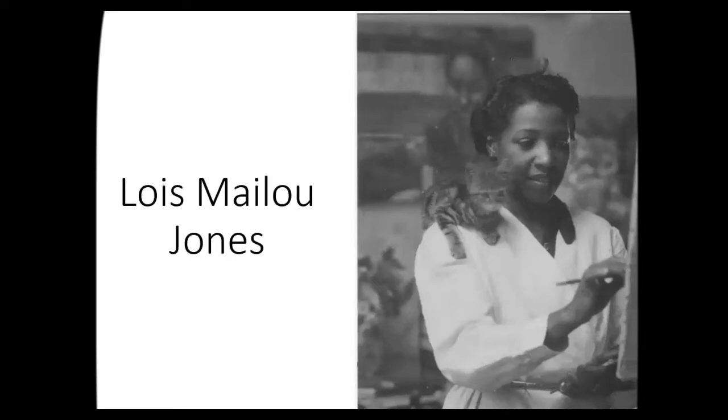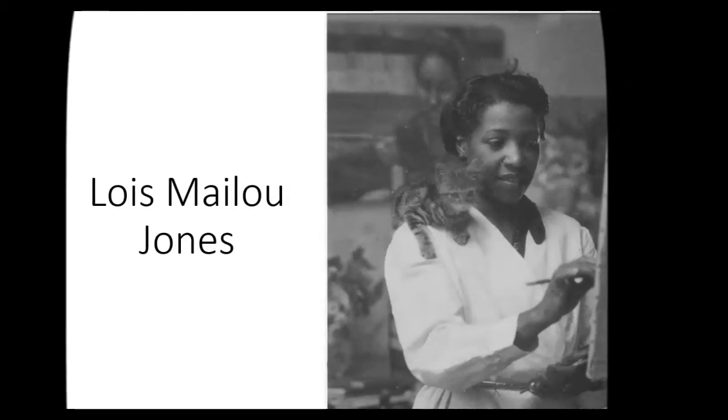And here is Lois. She is a designer and a painter, and she's best known for both. In her painting, she does portraits. And as a designer, she created textile designs. I don't know if you can see it here, but she has a little kitten on her shoulder. I had to pick this photo because I am a huge cat person.